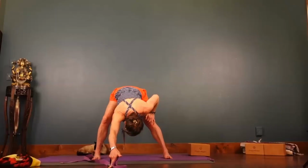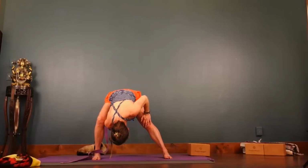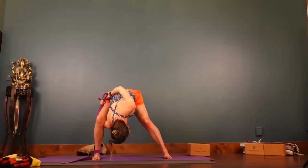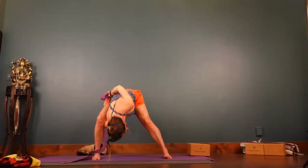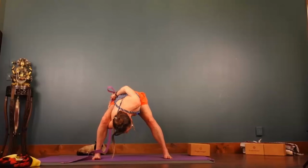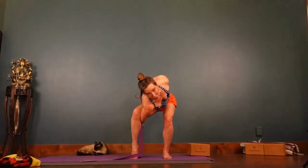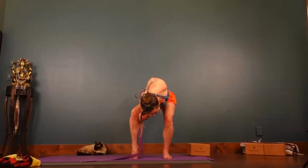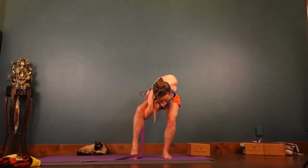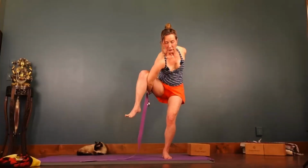Deep breath in. Bend the left knee a little bit and guide left arm under and see if you can use this right hand to reach up and find your strap. All right, now you do have to step more towards your right foot. So you've got to squeeze the left foot into the right. Pause and breathe. Eyes on the earth, breath in your body. Push through right leg and see if you can take the elevator up.